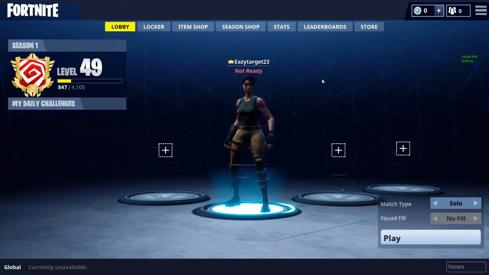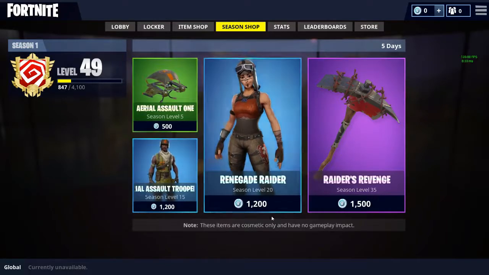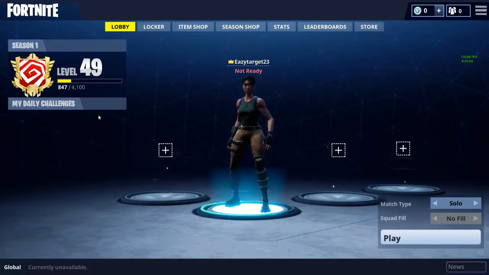Just the quick things to look at here. You got the shop, you can buy some things, but they got these V-Bucks that you can't really accumulate by doing anything special in the game. It's basically all microtransaction right now. If you do have the PvE version, you could collect V-Bucks by completing daily tasks, but the daily challenges for the PvP side don't give you anything besides just leveling up.